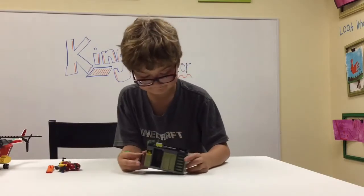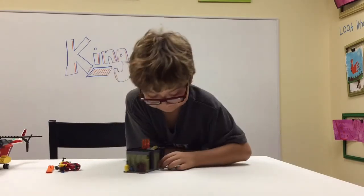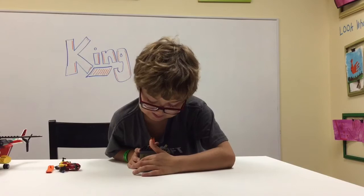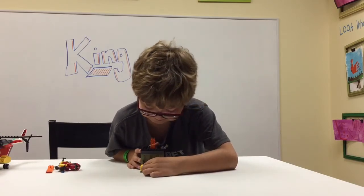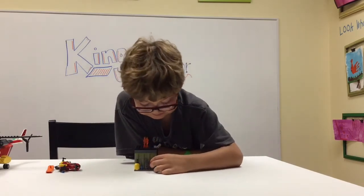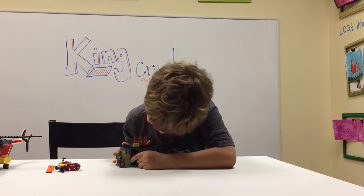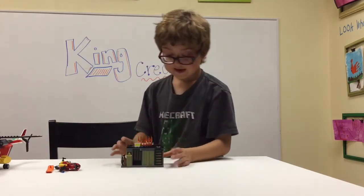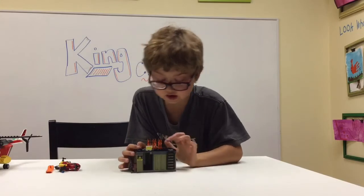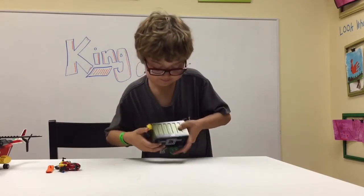And now we'll move on to the place that's on fire. So first there's a ladder to get up, and then there's a little light, and over here is a gas tank that I showed you earlier, and a, I don't know what this is, a little welding thing, and there's a saw, and a little wrench. Then right here there's a sticker, it's fire. Then there's a barn door to nowhere, I guess. And then the fire is clipped on by a star that has a hole in it, and then there's some vents on top. And if you hit that, then it just falls.